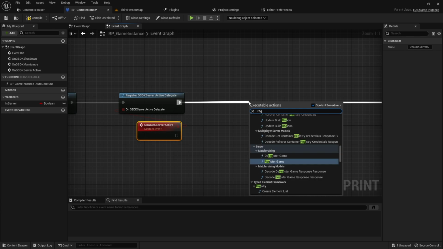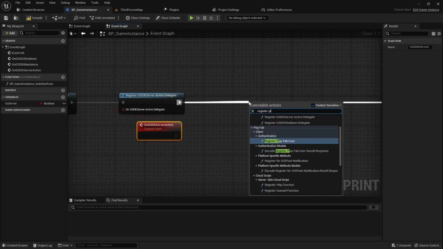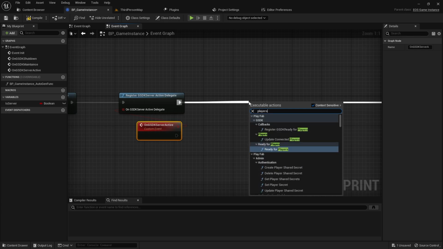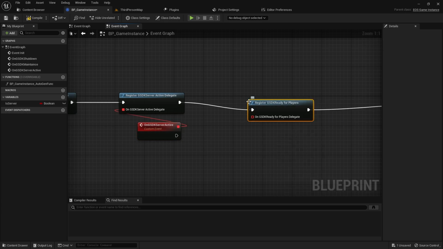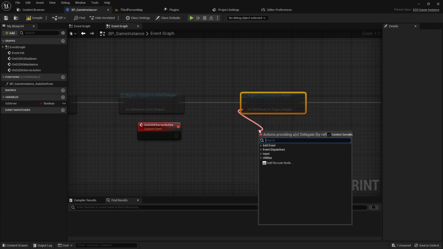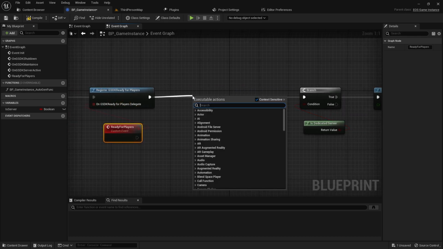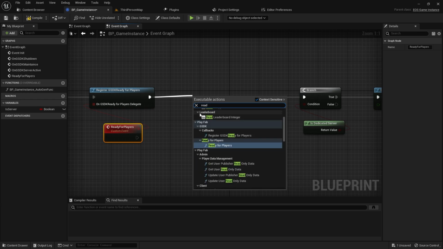Then we will register that the players are ready. Register GSDK players ready for players. And the last is we will just search for ready for players.